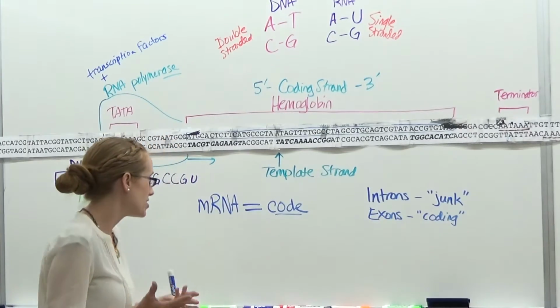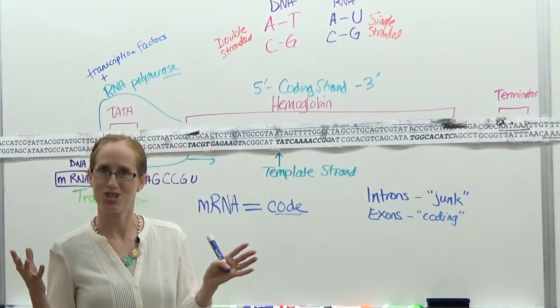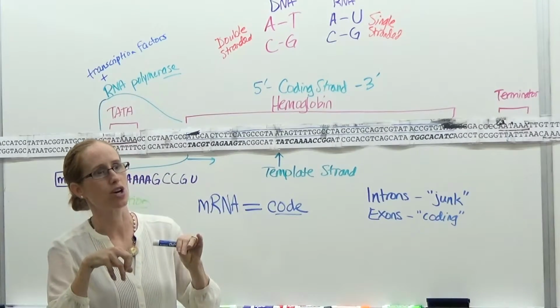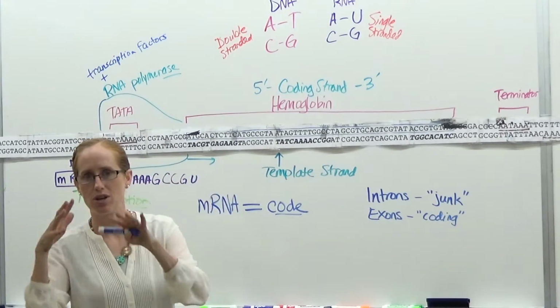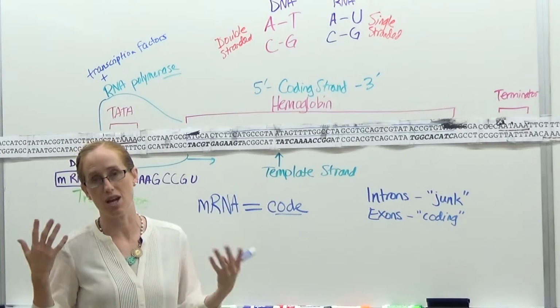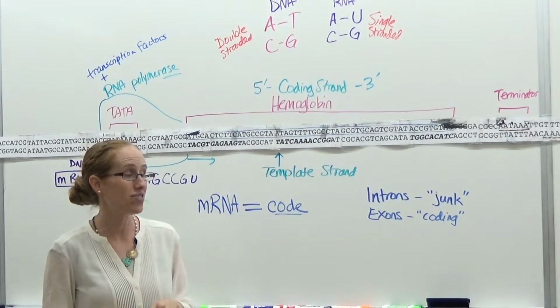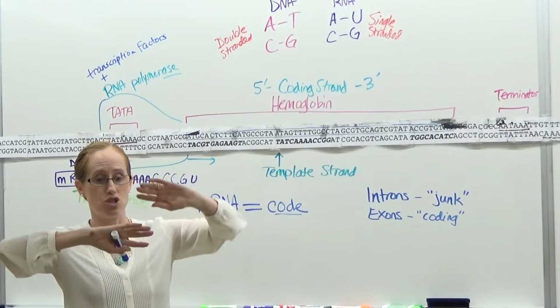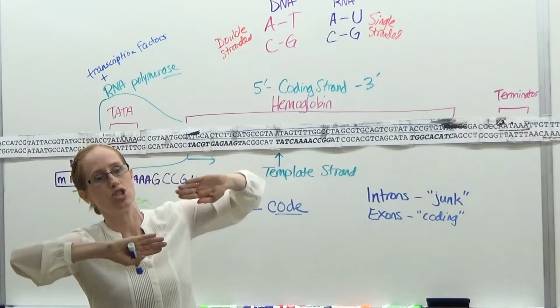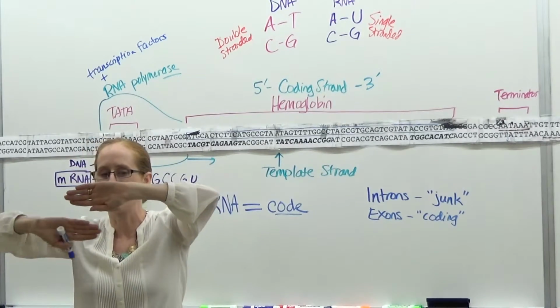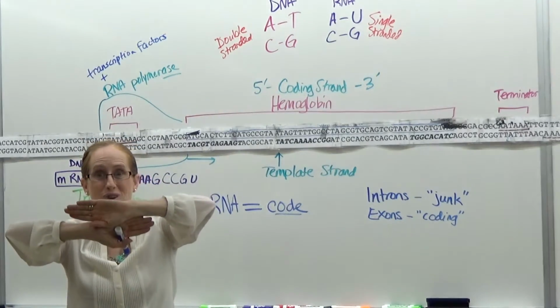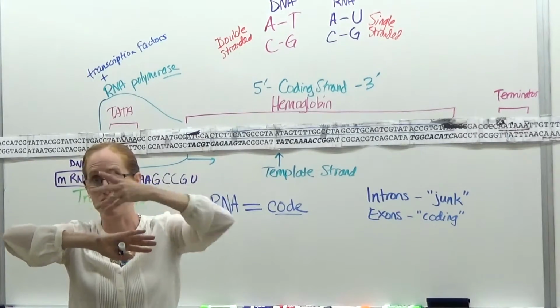So alternative RNA splicing is almost like a choose-your-own-adventure gene, right? So if you keep some introns, it becomes one gene. Or exons, and if you keep other exons, you can get other genes. And then, even trickier than that, is that some genes overlap. So this gene running in this direction and this gene running in this direction will actually overlap, and so it's junk in this gene, but it's not junk in this gene.